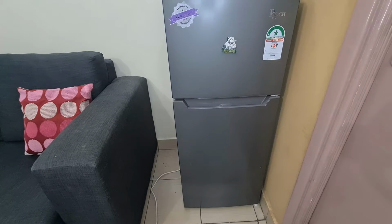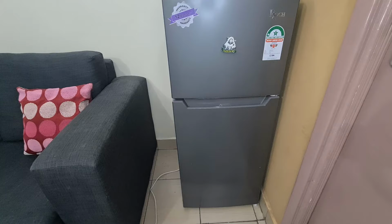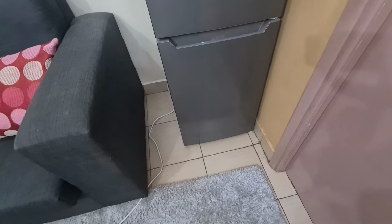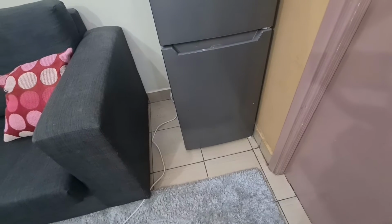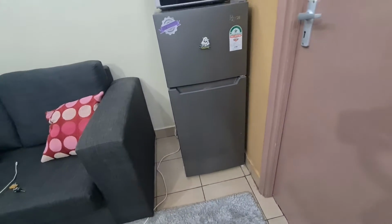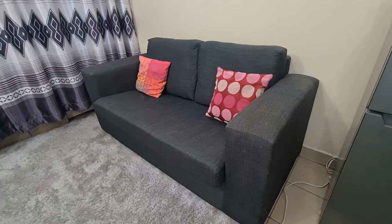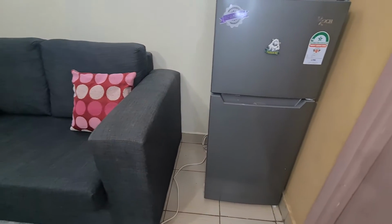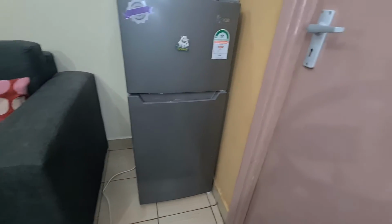In this one, we'll be doing a review of the Roch RFR-150DT-I 150 liter fridge, which is available for purchase here in Kenya. This specific model has been in use for the past 1 year, so I just want to take you guys through the features, the specs, and tell you guys whether it's worth purchasing it here in Kenya in 2024 and beyond. So without wasting any more time, let us begin.